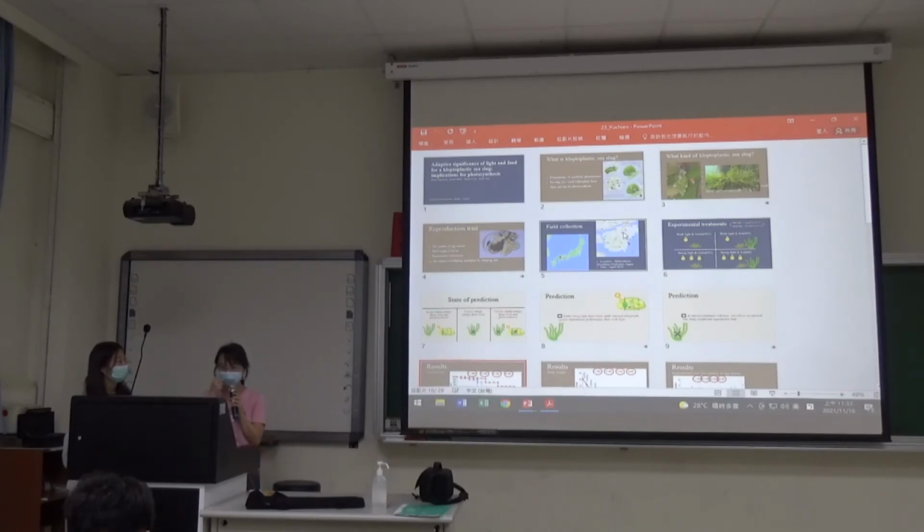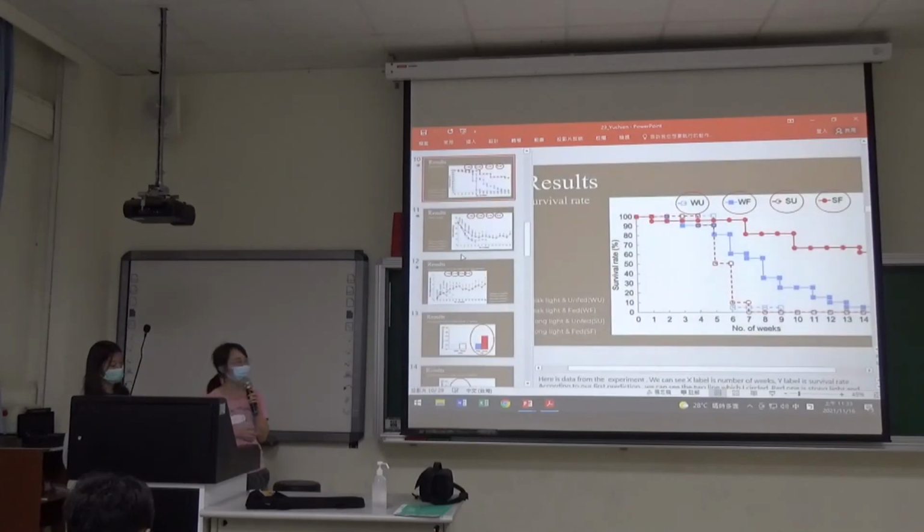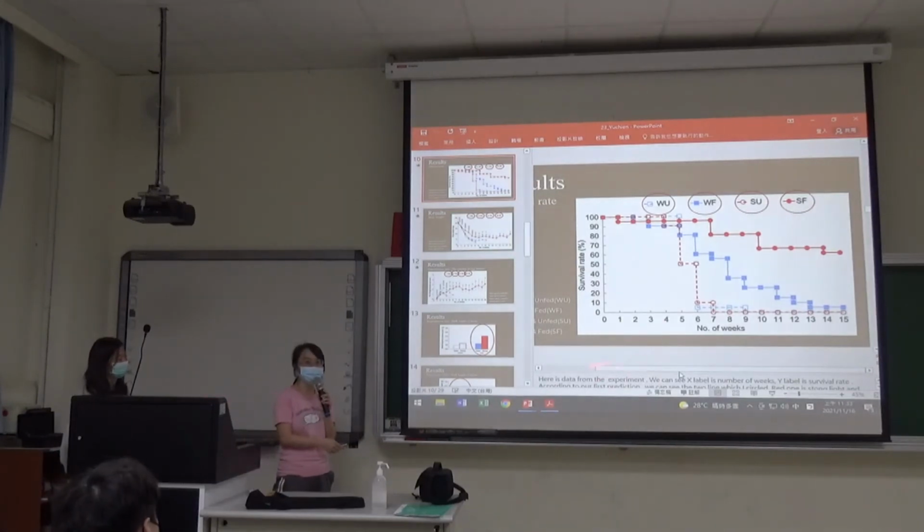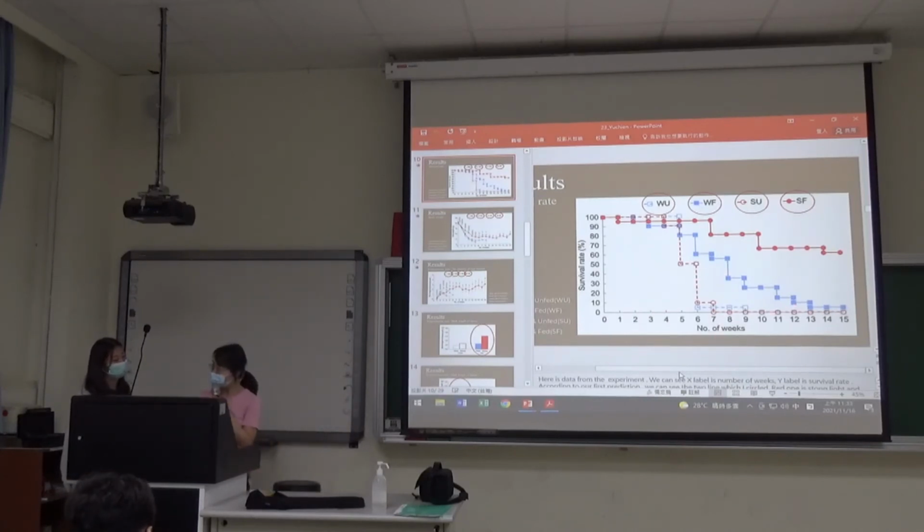Actually, when I was reading the paper yesterday, I realized that a very important purpose of this study was that they performed long-term experiments. Take a look, how long is that? So please state that: 15 weeks. You can imagine how long that experiment is. Have you done an experiment that long before? So please tell us the important part of this topic.